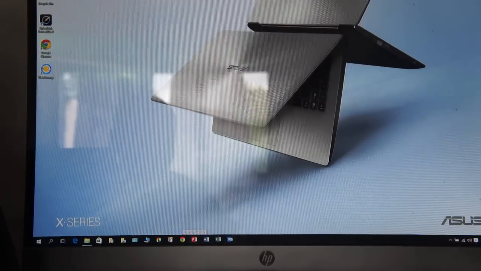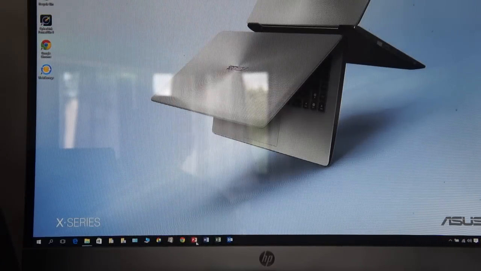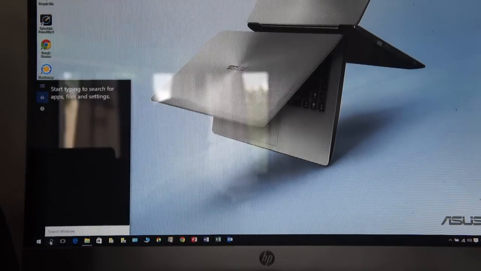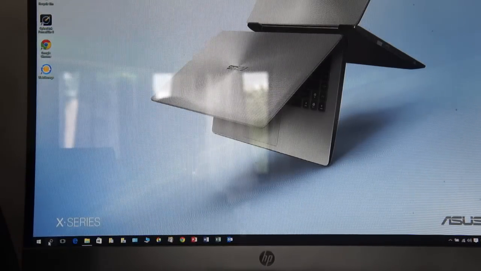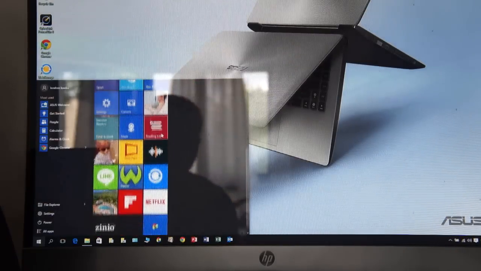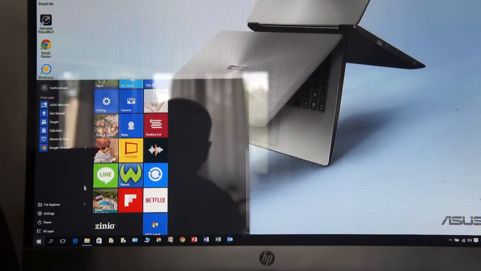So here I have done this by myself. I have pinned them to the start by myself. They are not coming as default, so you have to do it by yourself. And of course they have the search function for whatever you might want to search for. Again, let's see if there's something here missing.